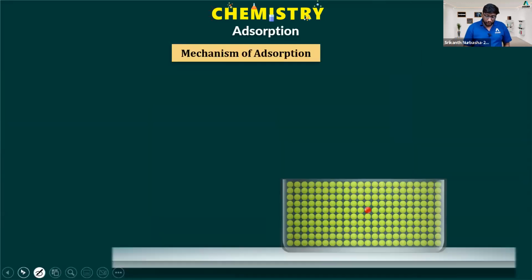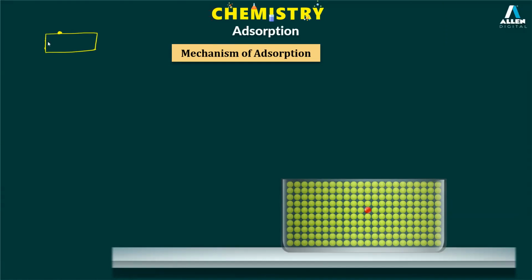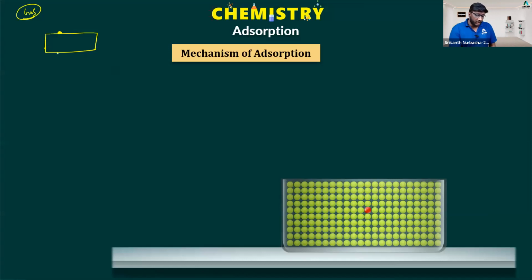Mechanism of adsorption: what was the mechanistic approach of adsorption? You consider any surface of any solid. On the surface points, we have unbalanced force or not? Yes, sir. There are always unbalanced forces present on the surface points. Because of the presence of unbalanced forces on the surface, the gas molecules which are present above that particular surface can develop new interaction with the surface to balance these unbalanced forces.